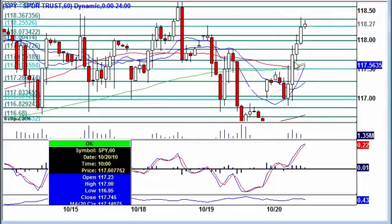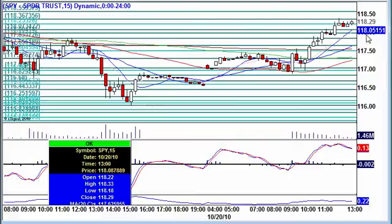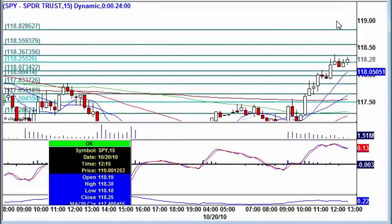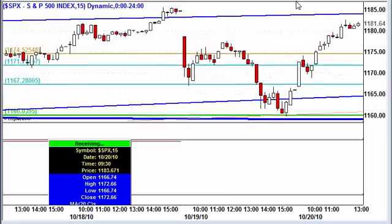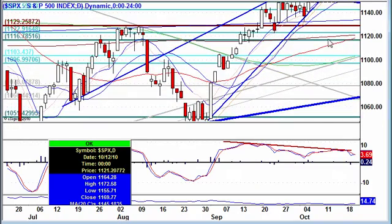We're up 5 bars, so it would not surprise me to start getting a drop here. You can see volume starting to dissipate on this rally higher. On the 15-minute chart, we have this run, run, run — now we're doing a high base. For us to continue higher, we need to get over 118.36 here in the market. So it would be really interesting to see how the markets are going to play out by day's end.